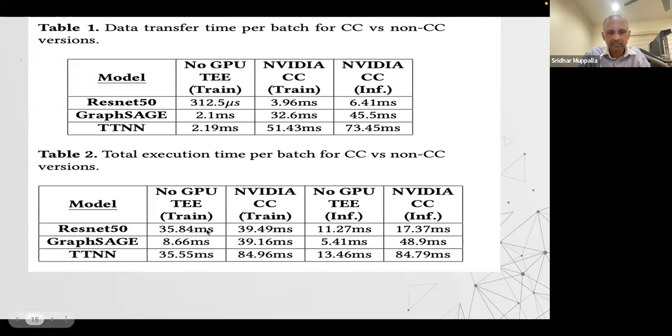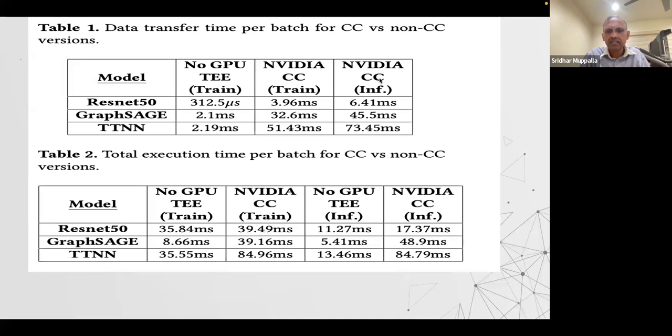Most of the time for ResNet 50 ends up being spent in the GPU. Almost 35 milliseconds is spent there. Same thing for NVIDIA CC, if you compare, 39.49 milliseconds. If you look at this one, it is 3.96. This is the training one.